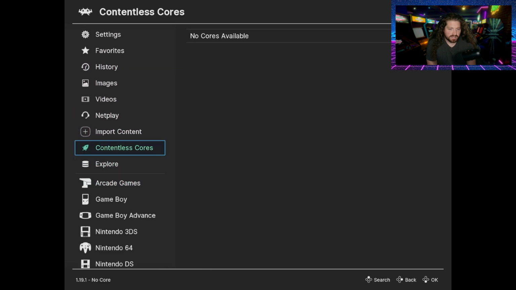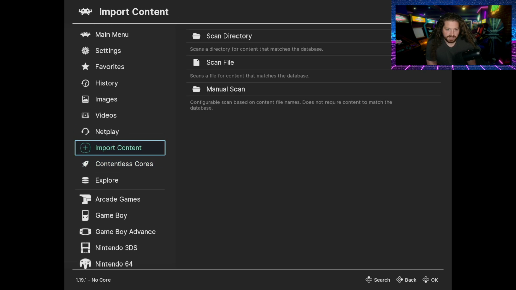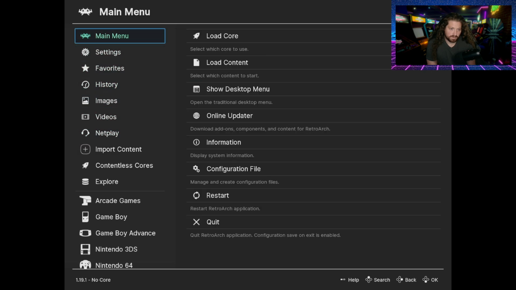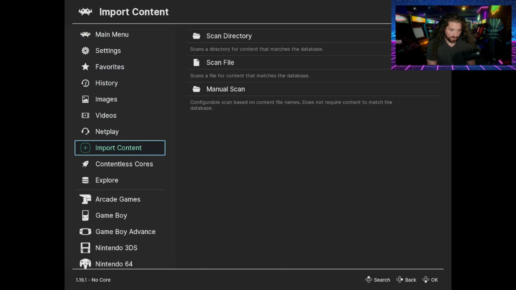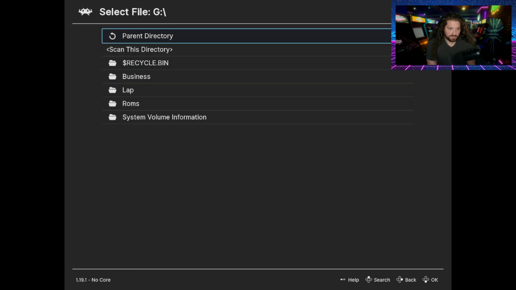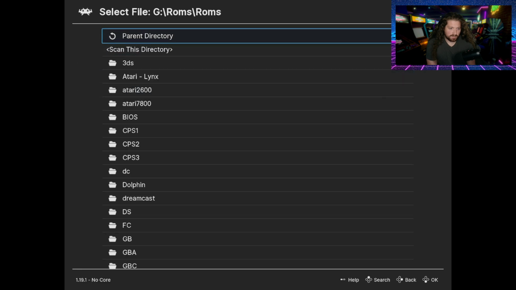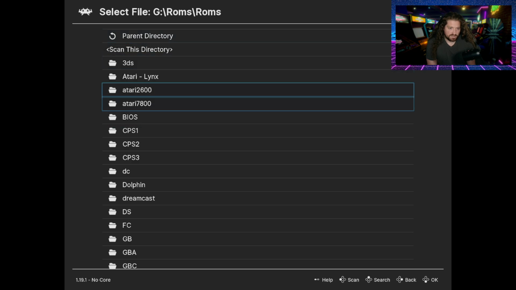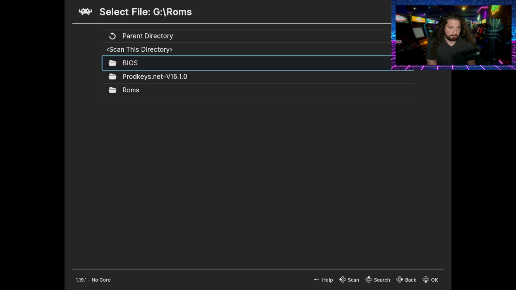But anyways, I did a short on importing content, but I will just explain it here right now. So you want to have your file with all of your ROMs in it. Then you want to go to import content from the main menu here. Well, that's technically the main menu, but you're at the main home screen. So you'll scan directory. If you scan a file, I figured out that it does, and then a manual scan also. Both of these I haven't figured out work very well. It's just better for me to go to my ROMs, all of these ROMs, and just scan this directory. It'll scan all these sub files also in there and load them in there.